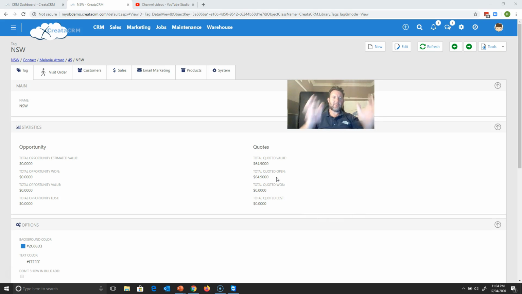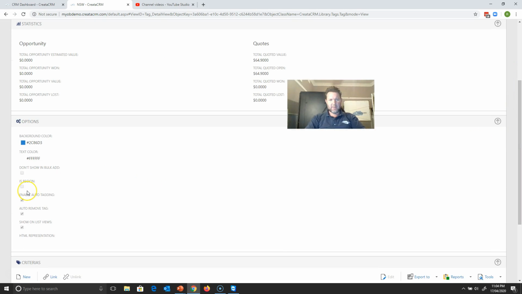So I hope that has helped you. So that is the tag module in the CRM. The next video we should do is looking at the regions, which is inside of tags in this section here, and we'll go through that. The reason why that's a separate video is because it's got a lot more intensity to it, and it is an advanced feature, but it's very powerful, and I'll show you how that works as well.